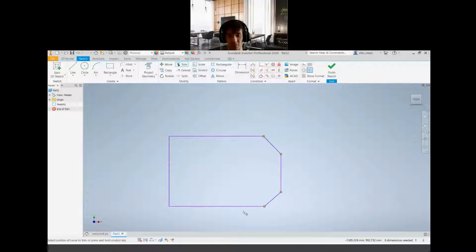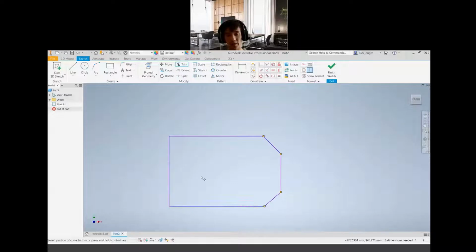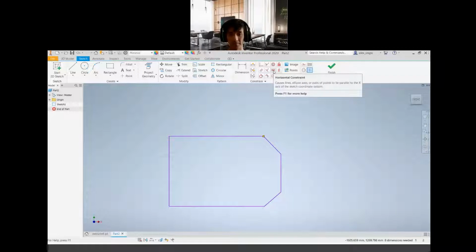So this is the shape that we want to obtain actually. Sketching will be here, these outer lines here, as you can see. The next one that I would like to do is, you must always figure out the geometrical constraint here to apply to stabilize your shape. So the next one that I would like you to do will be, please go to horizontal constraint. We want to ensure the top part here and the bottom part here will be always symmetrical.